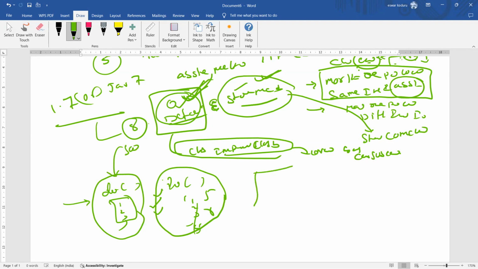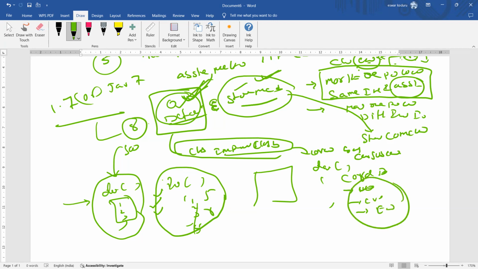For example, simply I can say I have a default implementation of card details. What will the card details be? We have a username, your name, CVV, and expiry date. This is the same for all cards. Now HDFC and ICICI implement this interface.